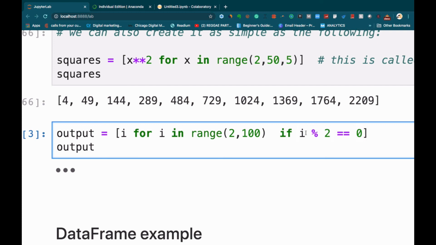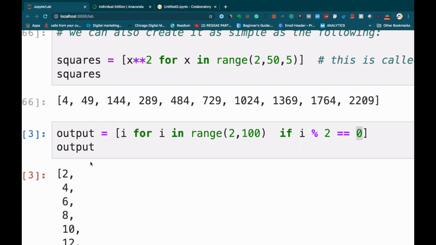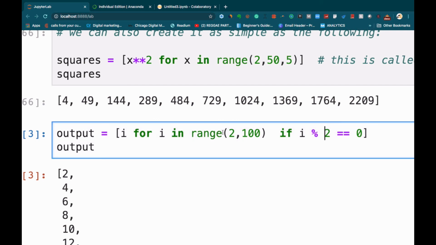What is actually happening here is that if you pick any item in this range 2 all the way to 100, and you divide that item by 2 and get a remainder of 0, then you output that number. If you pick 3 divided by 2, that gives 1 remainder 1, so 3 will not be output.